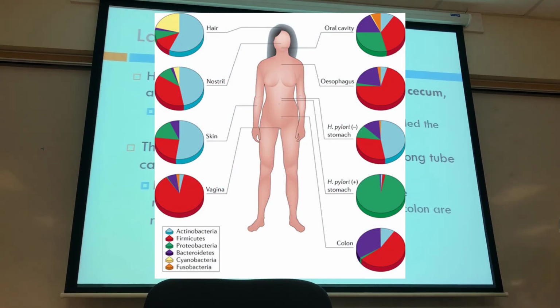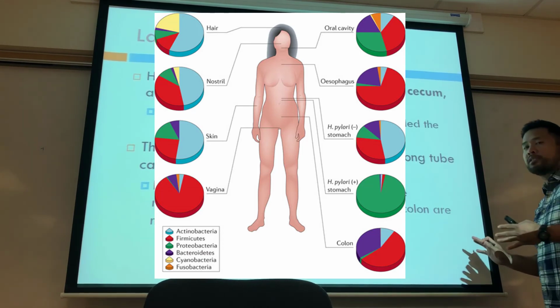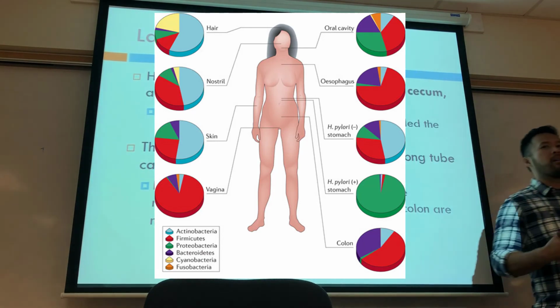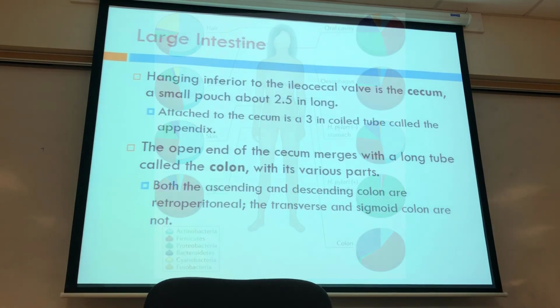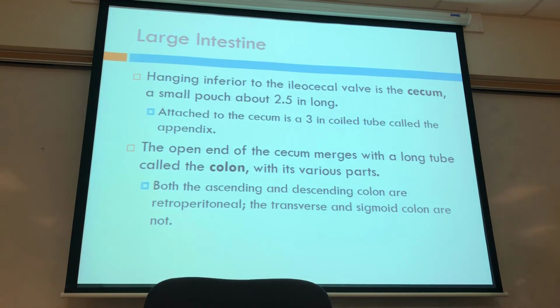So again, this is still consistent with the external environment. We do have tons of beneficial bacteria in the large intestine that help the breakdown of stuff that we don't normally break down. Another good example of that is E. coli. We have plenty of E. coli present in the large intestine. It's something that we don't produce. E. coli is just present in there to help break down those additional nutrients. They help break them down and release the vitamins that allow us to absorb those in place.